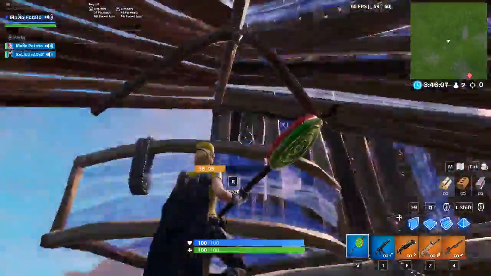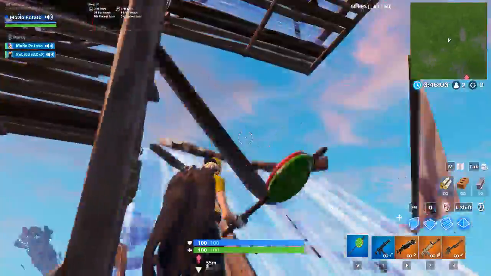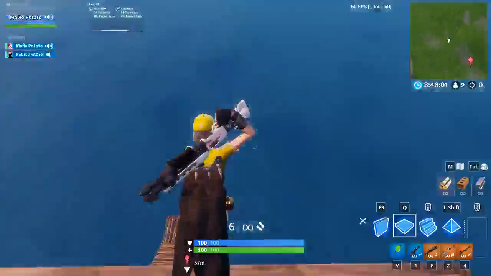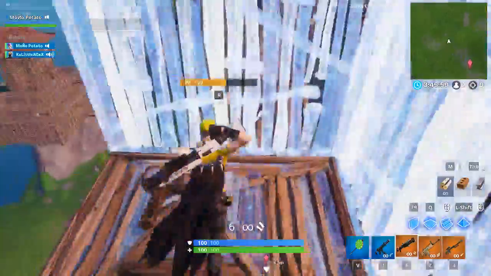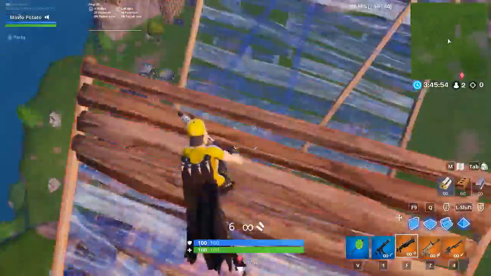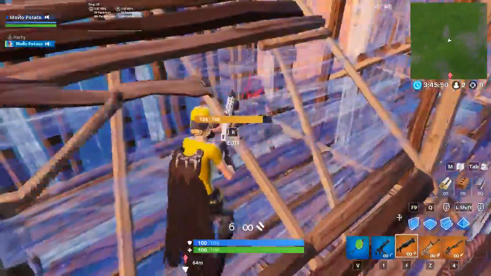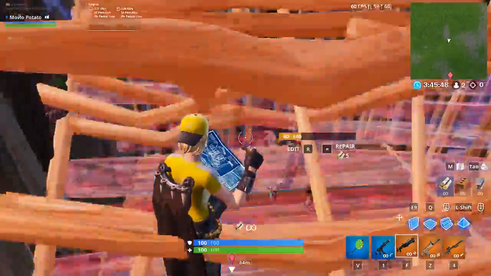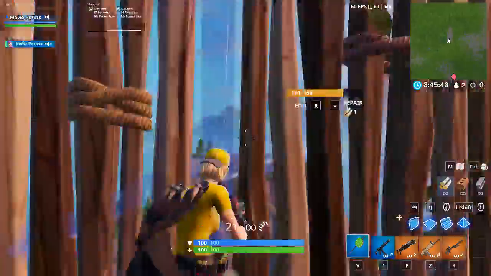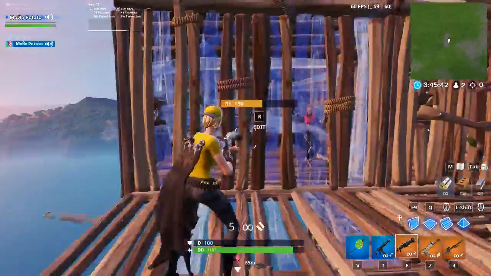You can actually do this with a floor as well, as I'm trying to do now. This actually works a lot. I use a lot of these tricks in 1v1s. See right here, it's always a good idea. Get that in. Oh, shoot. Anyway, that's kind of a free shot.